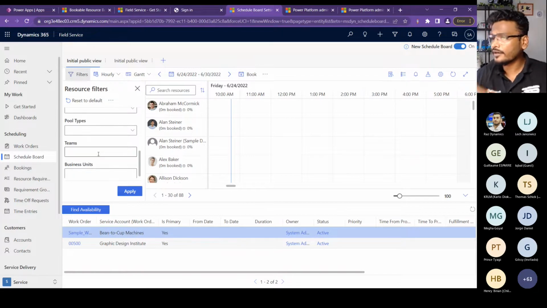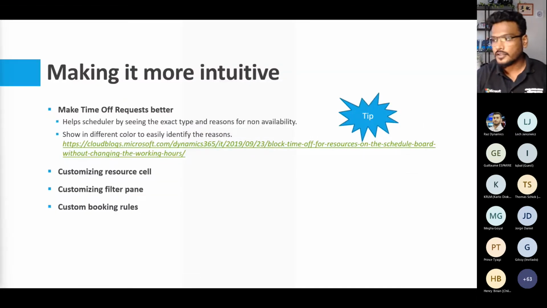But you can add more custom fields or anything here. And if I drag and drop here, by default it shows the work order ID and the duration, but you can add more information as well. It all comes into schedule board customization. Let's move on to the next one.